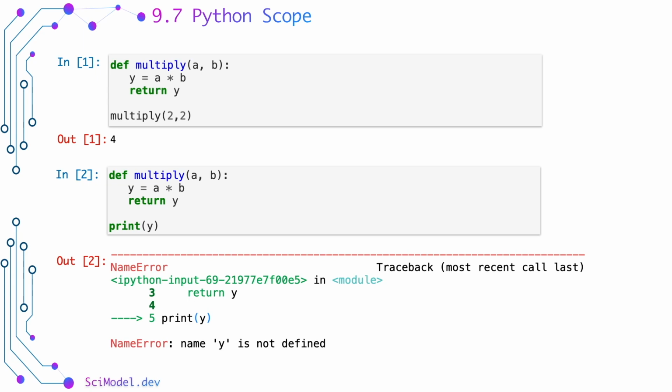Python scope is a case in which a variable is only available and defined inside of the region it was created in. Therefore, we got an error message saying that y was not defined since it was only defined inside of the function multiply. Python only temporarily saves variables defined in a function and deletes them after the function execution. Therefore, in general, variables defined inside of functions are not related to the ones defined outside, even if those variables have the same variable name.